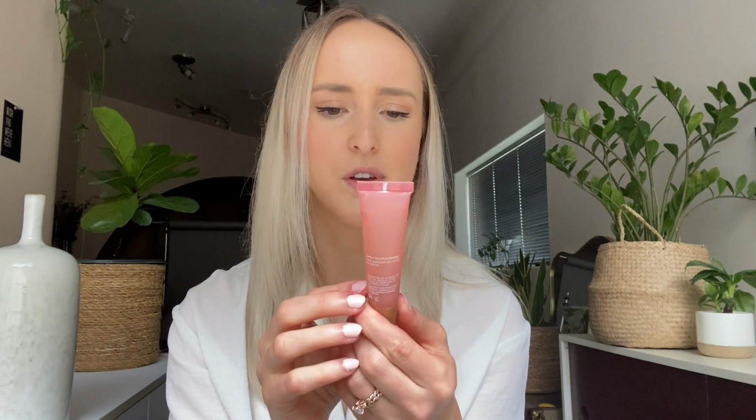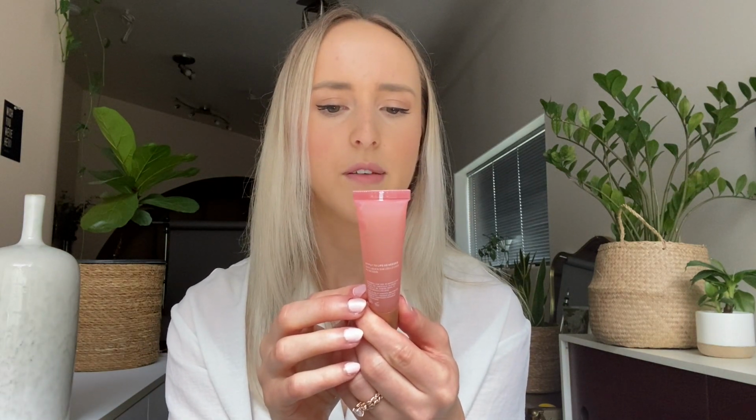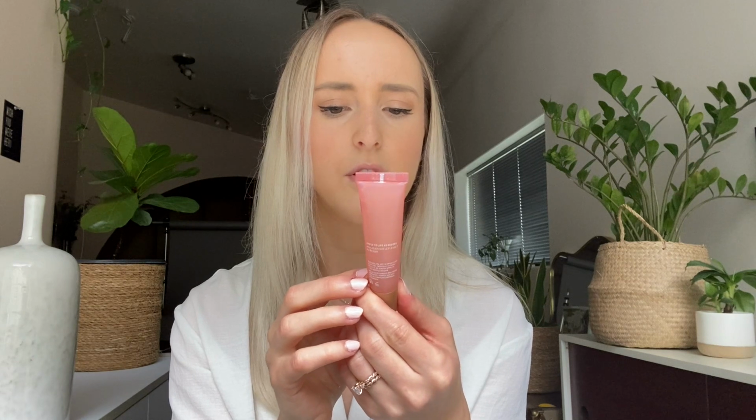I can't forget about my lip serum. It's kind of like a lip balm slash serum. It's the Biossance Squalene and Rose Vegan Lip Balm, and it nourishes and plumps the lips. This is what I have on my lips right now. It's one of my favorite products to use because it's not sticky. No one wants a sticky lip gloss feel, especially when you have to wear a mask or something like that. But this just sinks into the skin. It's really beautiful and I use it morning and night.